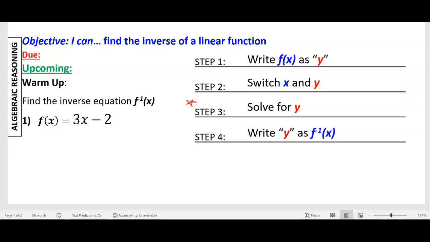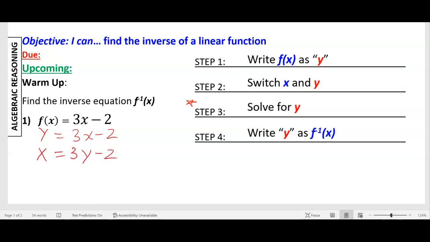So here we go. Step 1, y equals 3x plus 2. Sorry, minus 2. Does everyone understand how to do step 1? So like when you get your assignment, you're going to do the exact same step 1. Step 2, switch x and y. Didn't we learn yesterday that inverses is just basically switching x and y all the time? So step 2 makes sense, right? So y becomes x equals 3, and then instead of x, that becomes y.